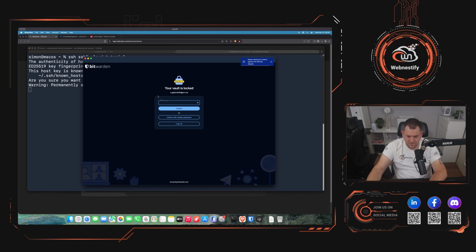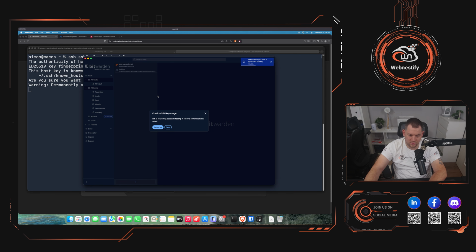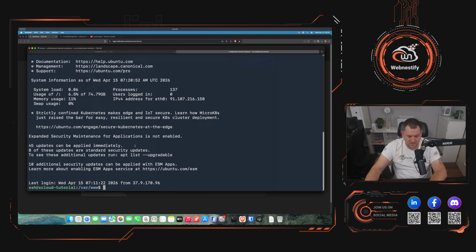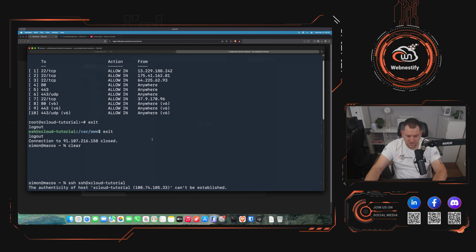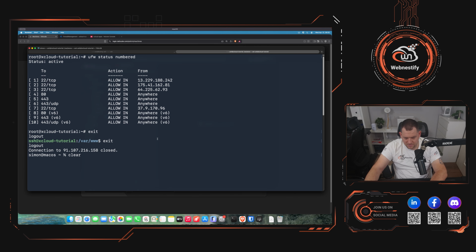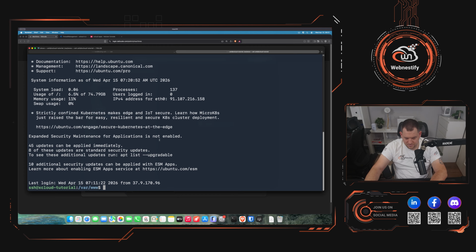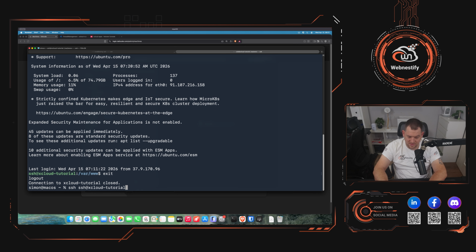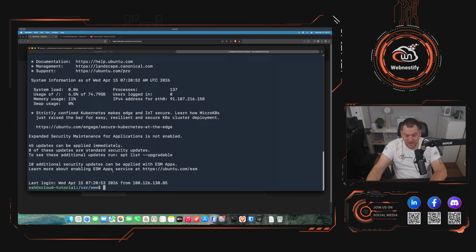Accept, unlock your Bitwarden, authorize the connection, and there you are. As you can see, the last login was from the public IP address. But when we exit that and SSH again, now you see the last login is from your local private subnet.